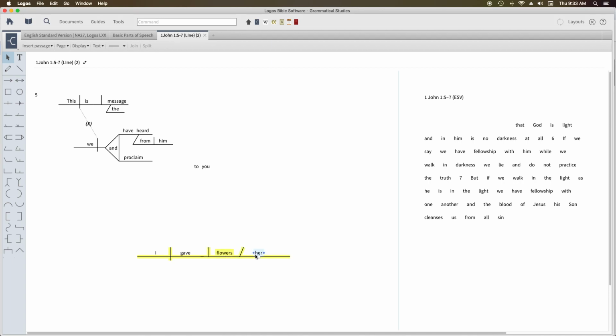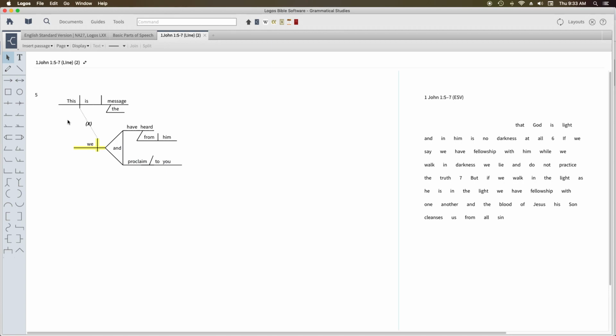But typically people would say, well, to is a preposition, and so you would diagram it like a preposition. But again, if it's not something like I am going to the store, it's not really showing any motion towards something. And I don't know if that would be completely accurate, but that's kind of the way I work it out in my head. And so in this case, you don't really have a direct object, but you do have an indirect object. So I'm going to put that indirect object here. I'm going to bring it in a little bit closer so it's not taking up so much space. And to you. So we proclaim to you.